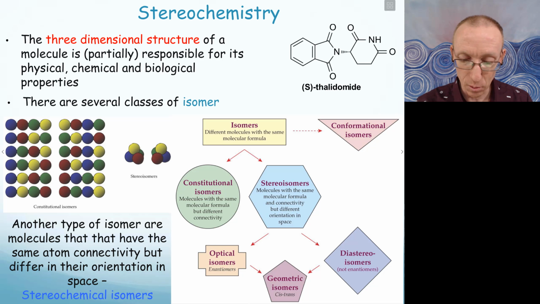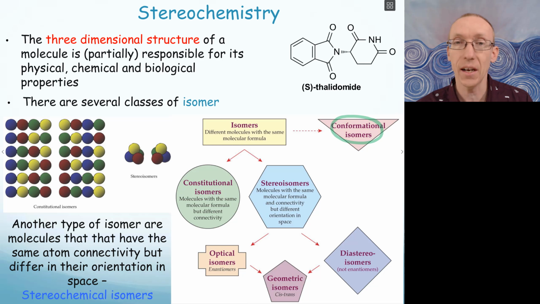And they fall within the whole umbrella of isomers. So within isomers, there's conformational isomers, which we are treating as being a different branch altogether. Constitutional isomers, where we have different connectivity, and stereoisomers, where there's a different three-dimensional arrangement. And they can be broken down into other subgroups as well. We'll focus on enantiomers during this video.